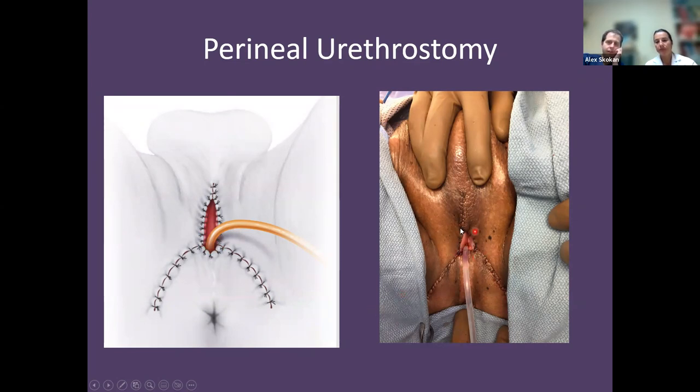This is on the table at the end of a surgery showing you what a perineal urethrostomy may look like. This is the opening with the catheter running through it and a few stitch lines that the patient will heal over. And it's important to know that the incision into the urethra is ventral and not a circumferential mobilization of the urethra and bringing out the circumference of the urethra to the skin, because that has a much higher likelihood of scarring down. So this is a technique that uses the flap and scrotal skin to make the scarring less likely.